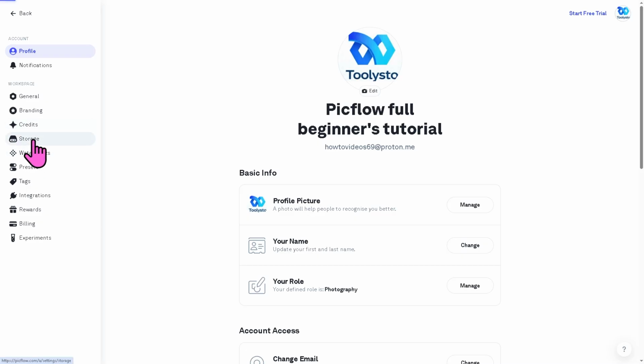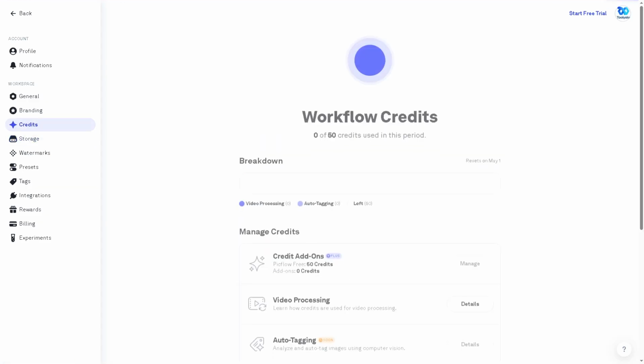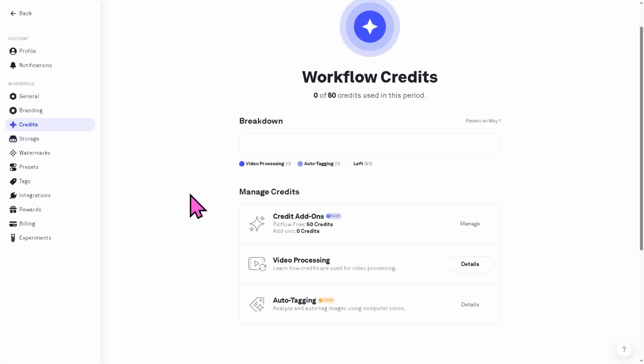The storage. It shows your storage usage. You can check how much space you have used, see available storage, and of course, upgrade your storage if you want, and manage larger files, helping you keep your account within your limits. And then you have the credits. This is essentially your balance and the payment system. It includes all of the available credits, purchase history, which is useful for premium features or extra storage.